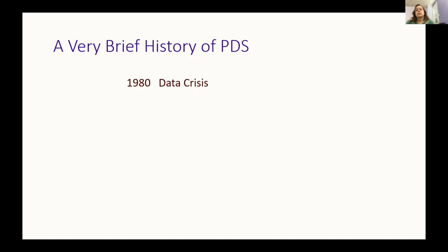So they had a situation where less than 10 years after the last Apollo mission, some of the Apollo data were already considered unusable. NASA was losing the return on its investment in the space program. So the Committee on Data Management and Computing, CODMAC, began meeting to address this for the first time in 1982. And they produced from that meeting the first CODMAC report, known as CODMAC 1.